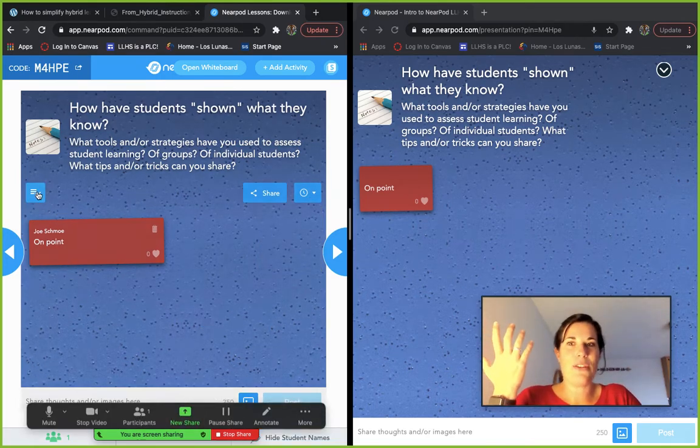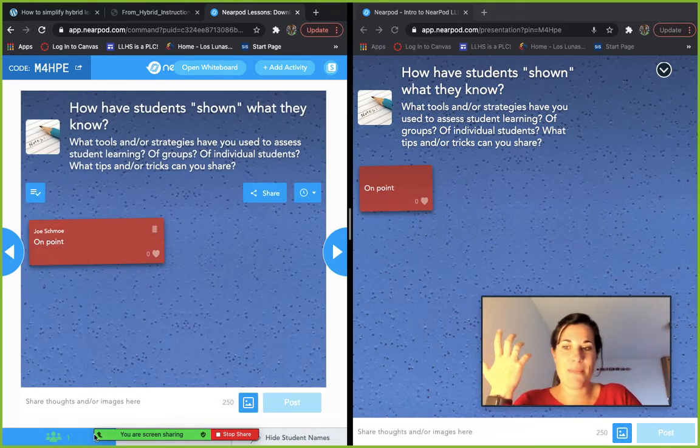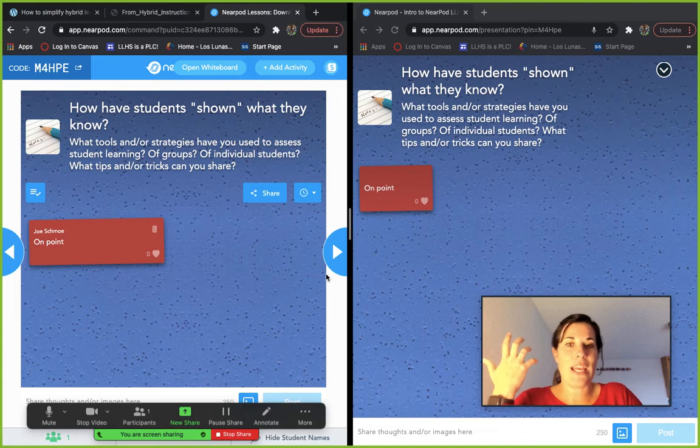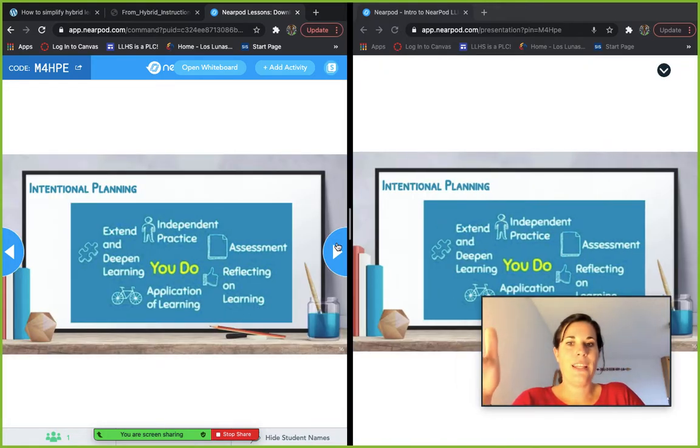I wish that I could change it right now, and I think that I can, but I'm not going to waste any of our time. I know that I can change my settings so that they don't have to be moderated. If you already have a really positive classroom culture and you are already using a lot of these collaborative tools, I promise you the students are far less likely to disrupt the learning than we often give them credit for.